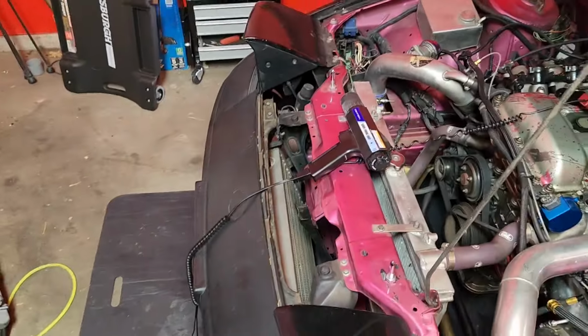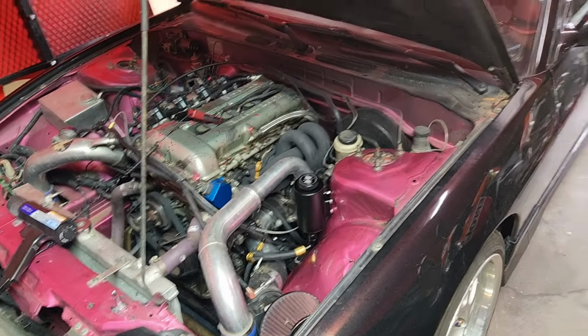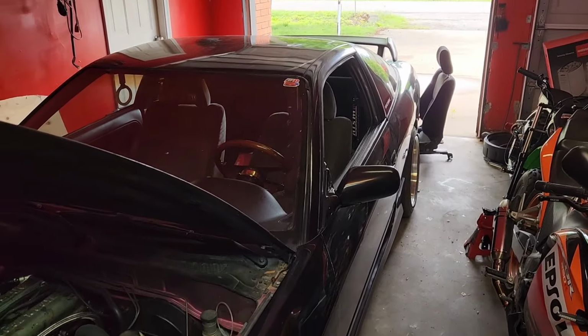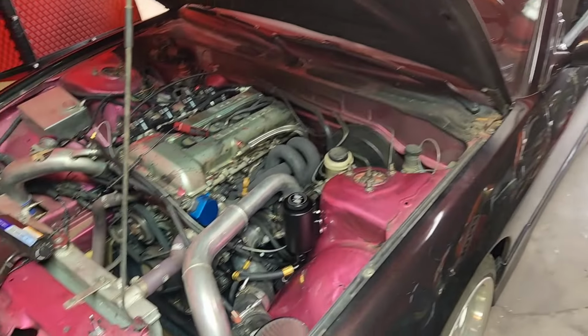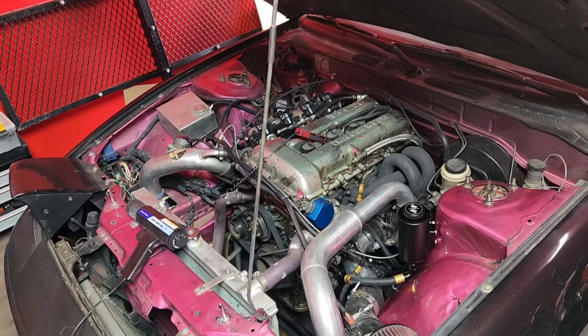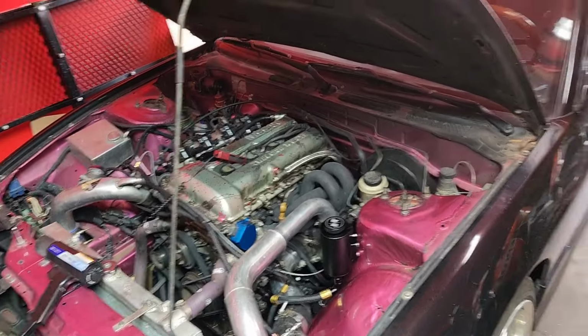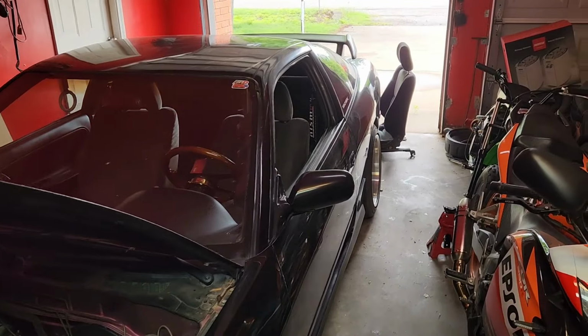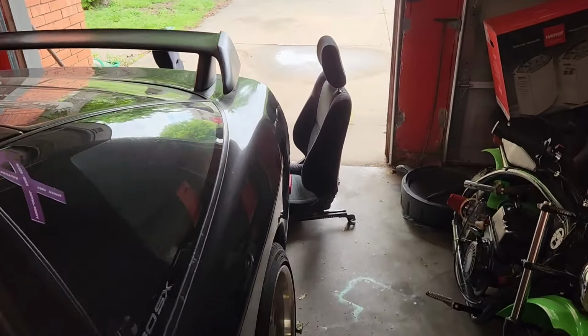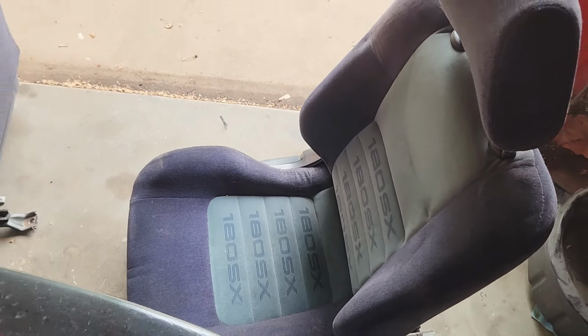So the plan today first is to get the timing set. Once the timing is set, well, I'll probably pull it out first of all before I mess with the timing, at least the back out so I don't choke. Man, it's running so rich. But yeah, I'll get the timing set, and then it'll be ready. I'm going to verify my fuel pressure, bump it up a little bit, as recommended by Brandon, and put those seats in. So yeah, super stoked about those seats. All right, here we go.